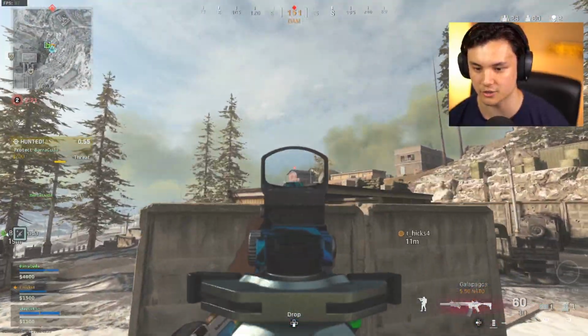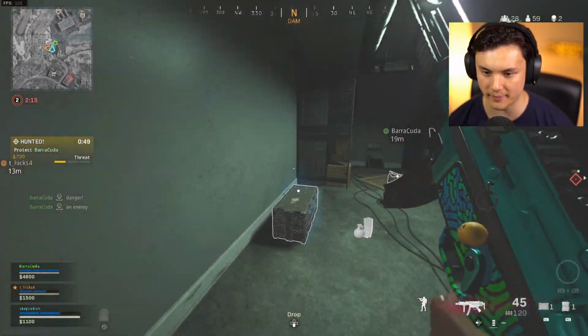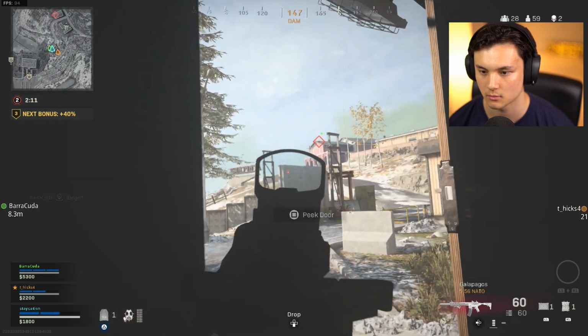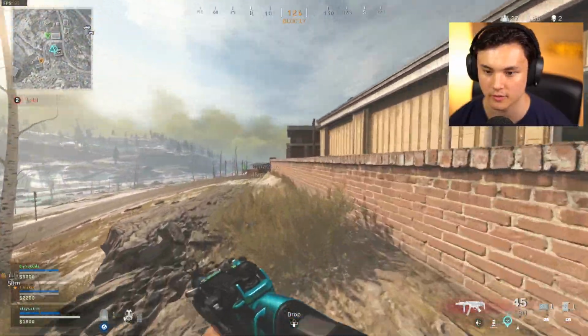He's up there. Okay, got you. Hold up. I'm not seeing him. I don't think he's peeking. Peekaboo. I do not see you. Okay, they're fighting in there. Oh, let's go. Get some action, baby.